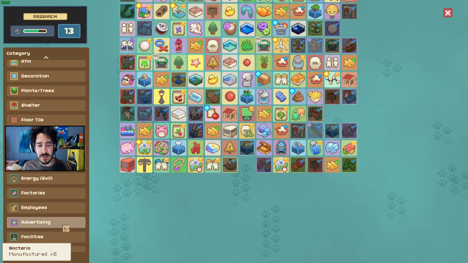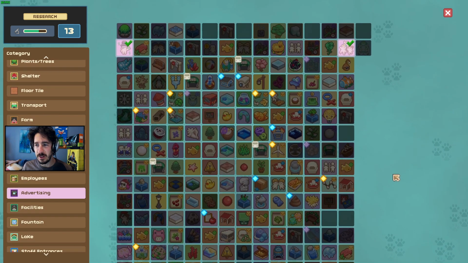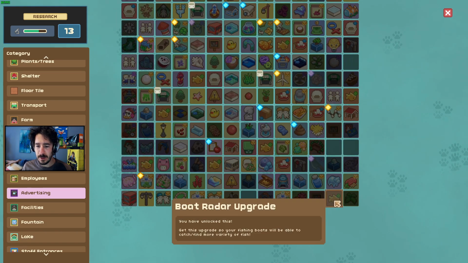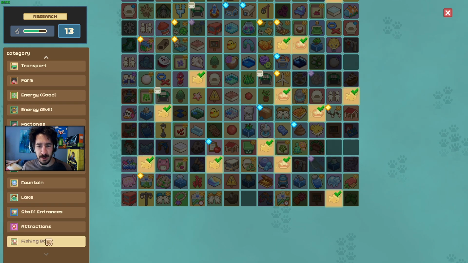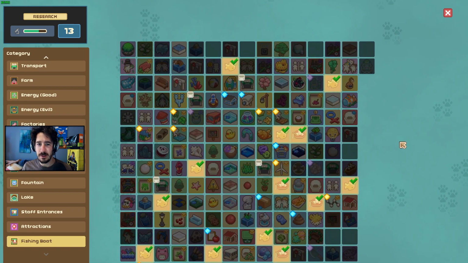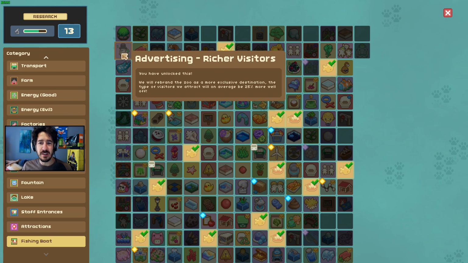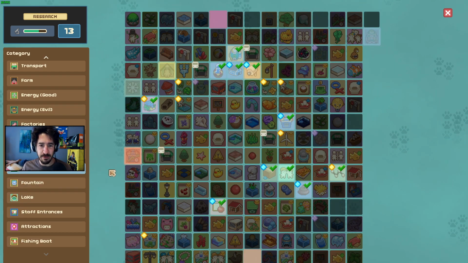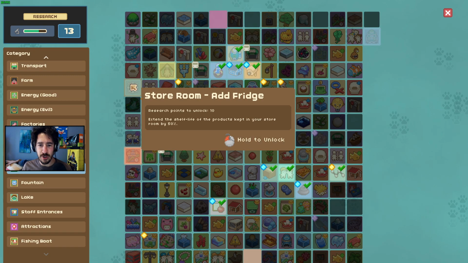What I'm going to do is go for advertising first and just see that I've got everything here. Seems like I do. The boat is, as far as I know, fully upgraded as well. Yes. What is that? Okay, we got the rich visitors. Staff entrances, unimportant facilities. Fridge.